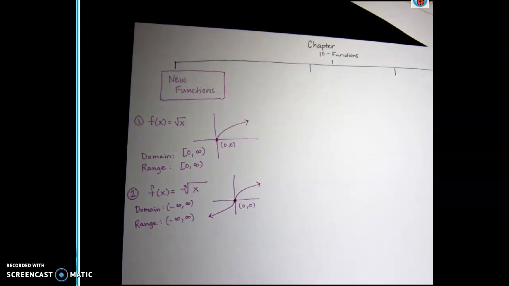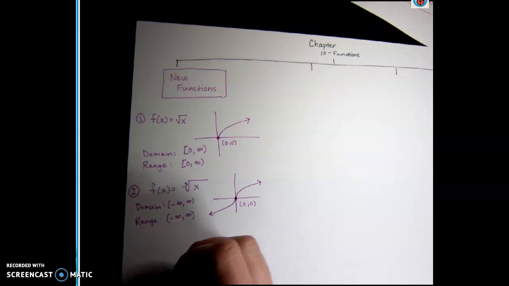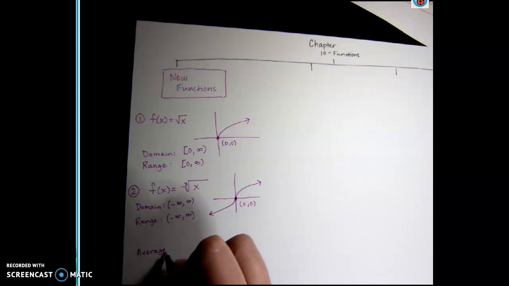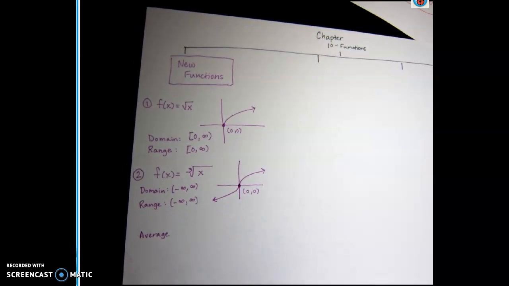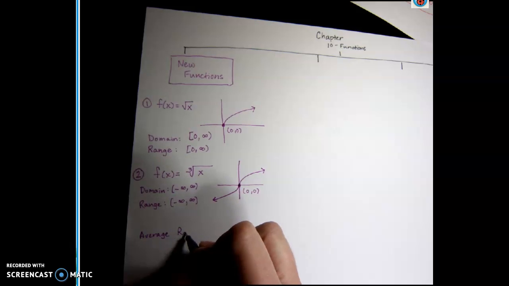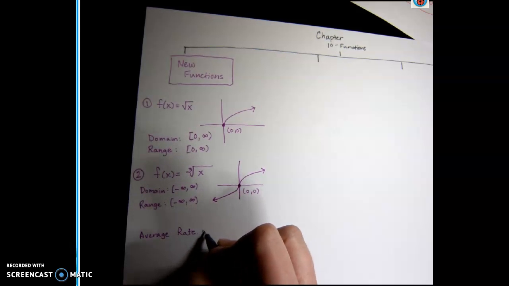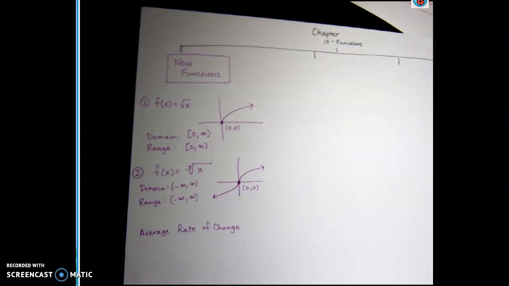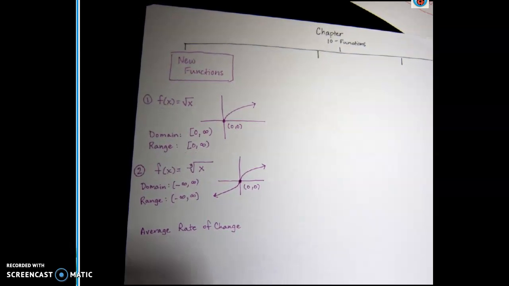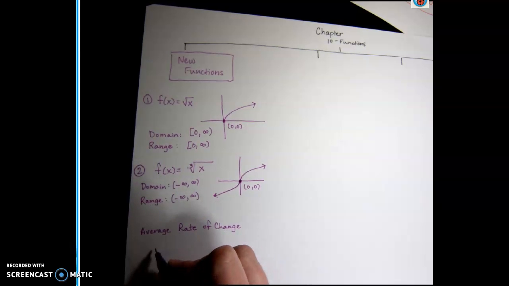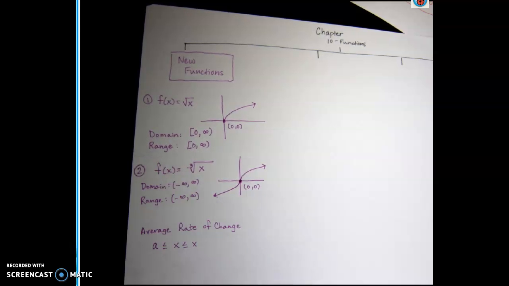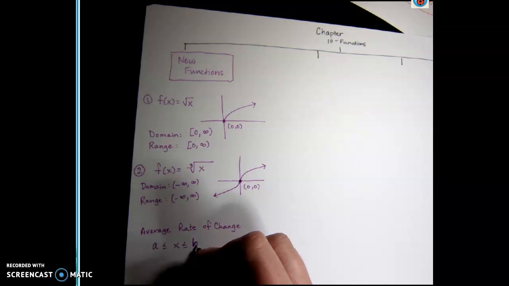For both of these new functions, you were working with the average rate of change. You practiced that skill. We first introduced average rate of change last chapter, but we continued it this chapter. The average rate of change, or actually maybe it was chapter 8 that had average rate of change. Anyway, the average rate of change is always going to be on some interval of x, so from some number a to another number b.